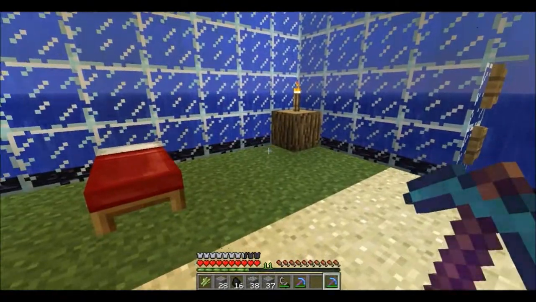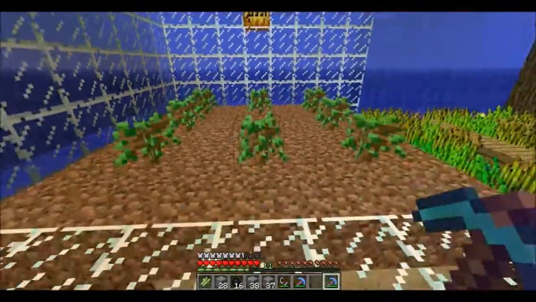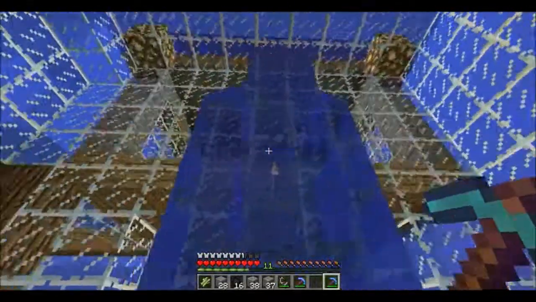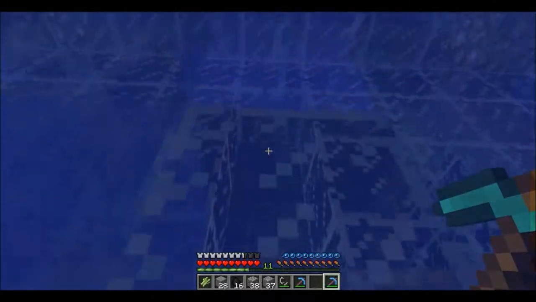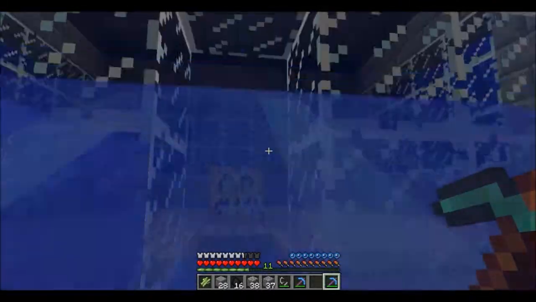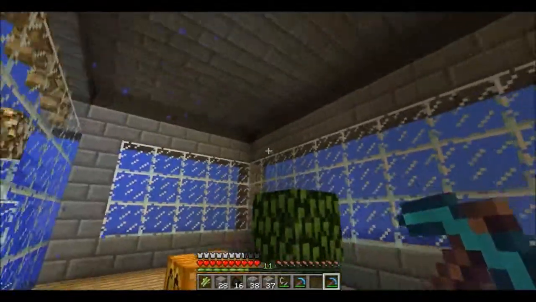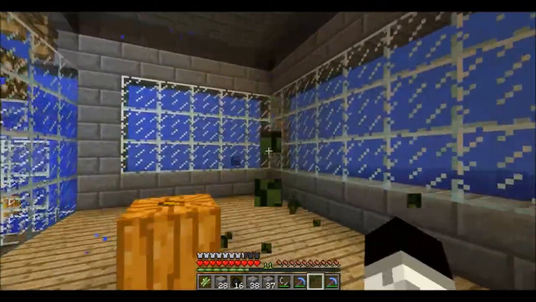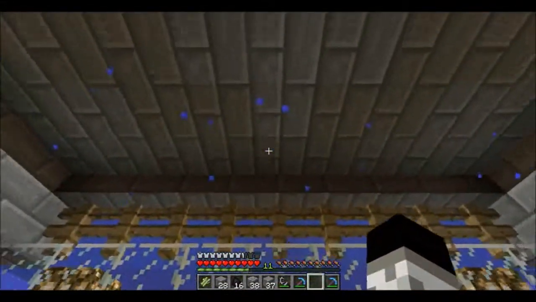To recap from where we left off, I've rearranged the pattern of my trees, just because I feel like that is better. And I have finished my little enchant- oh, gotta get up the waterfall. I'm gonna make an actual entrance to this soon. But yeah, this is now my enchantment room. Let me know what you guys think of it. I think it's pretty darn fantastic.